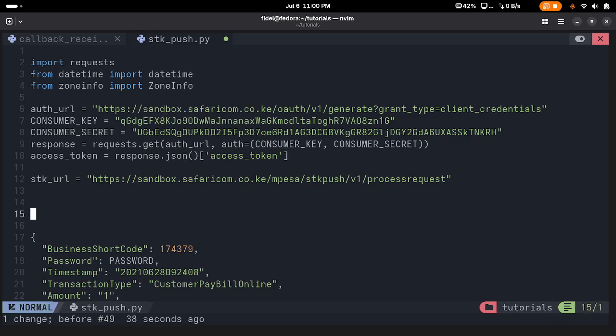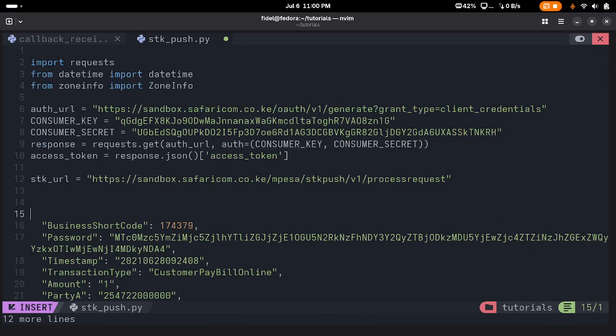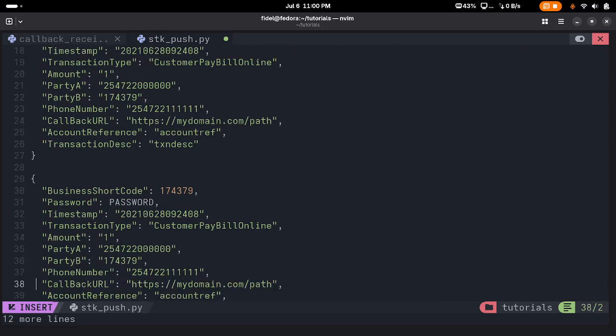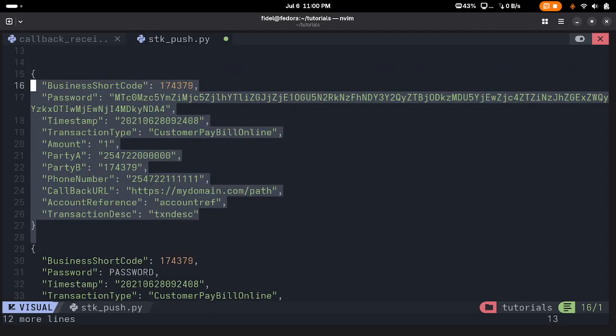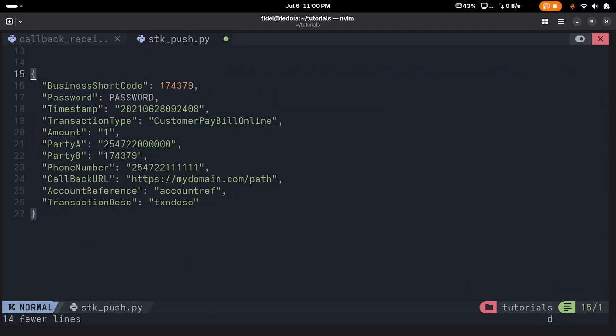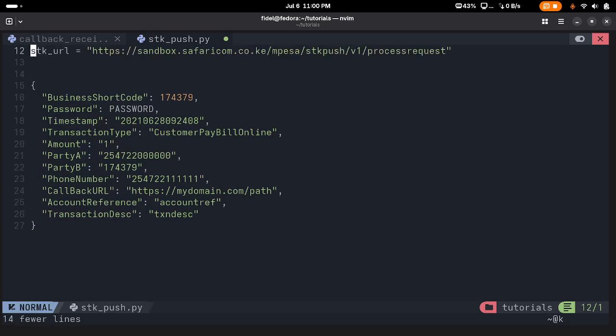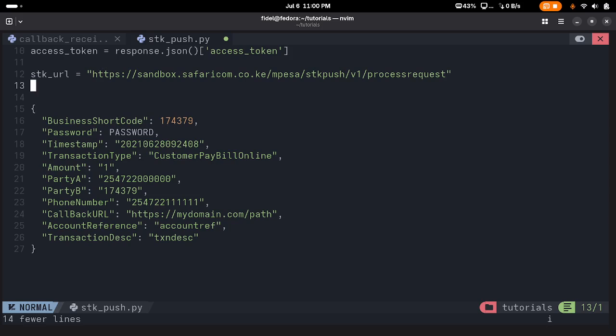So coming back to this place, I don't even know what's happening. Trying to press something, but it's not working. Yeah, oh, I copied that, so I just have to delete this. I don't know why I keep getting weird stuff. So delete that, and yeah, I think we're good now.